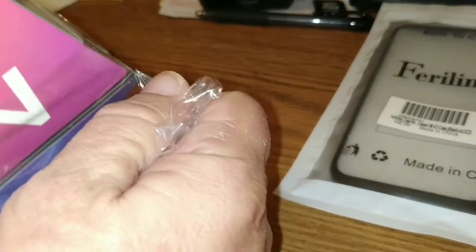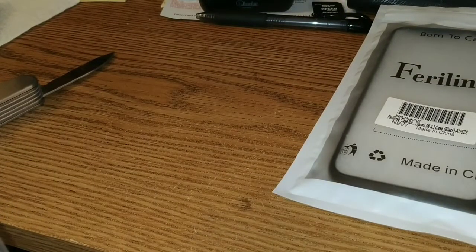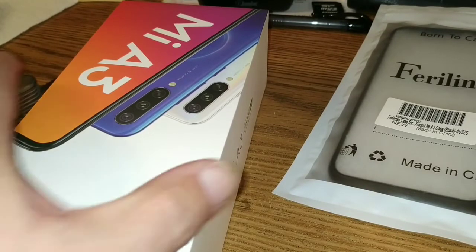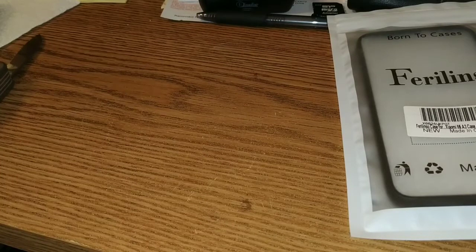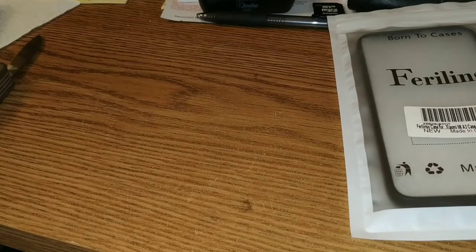remove. And of course, this is an Android One phone, unlike the Redmi Note 8. It only has three cameras versus the four on the Note 8. But it's got one huge advantage. It's pure Google. So let's see if we can get it out of here. Apply a little force off camera here. Okay. Now let's see what's in the box.